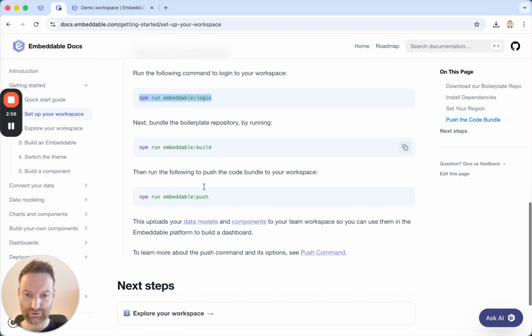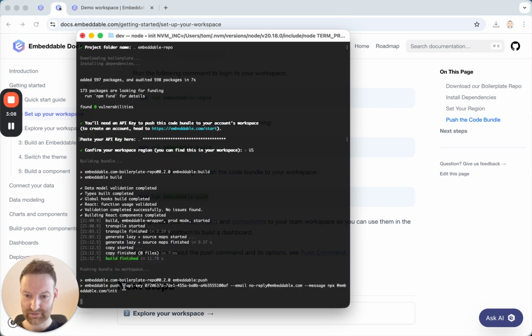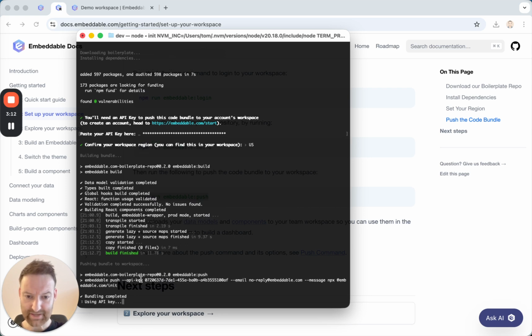There's a login step you can do. This is actually all handled for you by the script that we ran. And then it runs the build process and the push. And this is actually going to bundle up your components and models and push them to your workspace. So you can see that's finishing up now. The build is completed, and it's pushing that using your API key to your workspace.